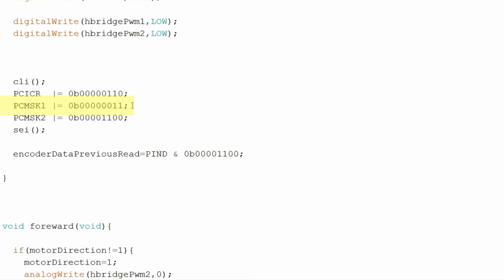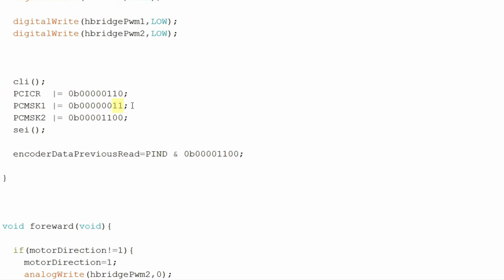Next, we set the PCMSK1 value with a bitwise OR command. PCMSK is pin change mask, and PCMSK1 indicates it is the mask for port C. PCMSK0 is port B, and PCMSK2 is port D. Setting the mask tells the interrupt system what pins on the given port to respond to. This is important to set if you're not using the entire port and are leaving pins disconnected, as their logic level can change and needlessly trigger the interrupt handler.